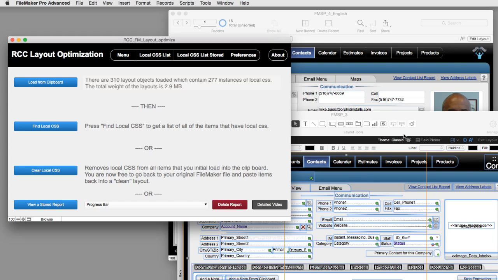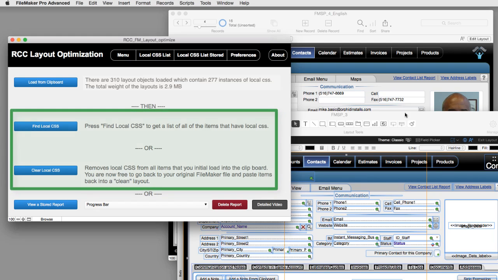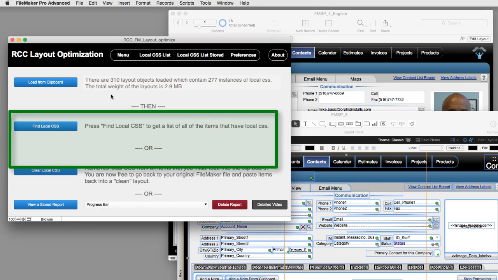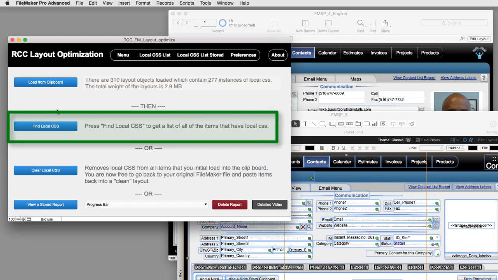So now that I clicked load from clipboard, I have actually two different options here. Down at the bottom, this one is already here. This is where I can load something that I stored previously. With these two options, I can either run through all the CSS, and it will first go through and get rid of the big chunks of the XML that makes up these elements so that it's faster to process.